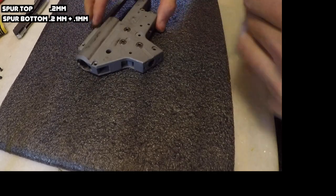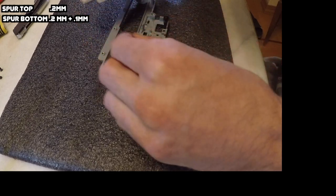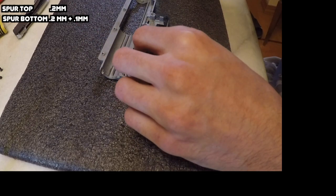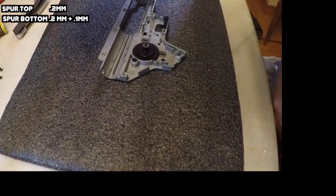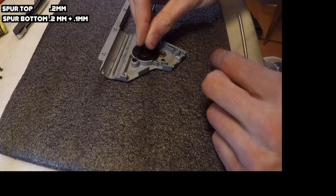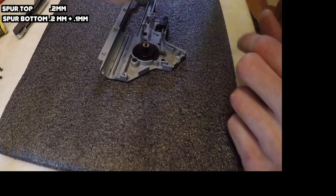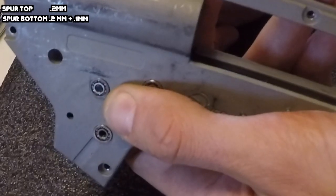There was a couple millimeters of movement and it's a little bit more than I want, so I'm going to add another small shim. As you add shims, make sure to write it down on a piece of paper - how many you have on the bottom and how many you have on the top. Because whenever you work on the gearbox the shims usually jump around, so once you know, you'll know. Originally I had a 0.2mm shim on here and I'm going ahead and putting on a 0.1mm shim. The increments are small - put it on and see how it feels.